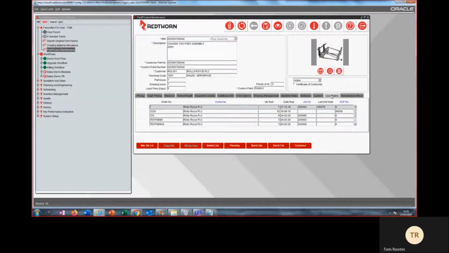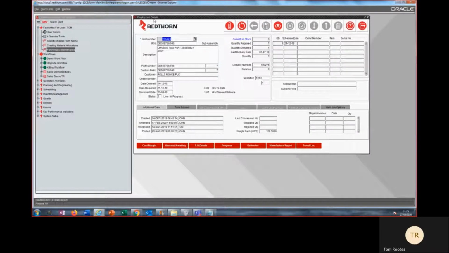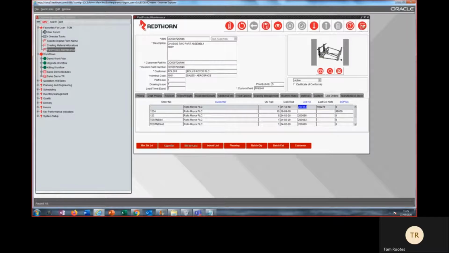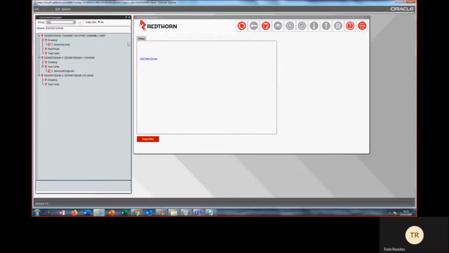And just going to show a bit of functionality off the bottom here. On the bottom screens, on the bottom thumbnails, if you have a blue title, in this case job number, you can double click on it and it'll take you through to the corresponding screen for job number. So you can see I clicked on job number and it went through to the job number screen. I can also attach a file to any part in the system or any other area of the system, and in this case I've got some drawings, part number, test certs, etc. attached to the system. That's the paperclip button on the top.